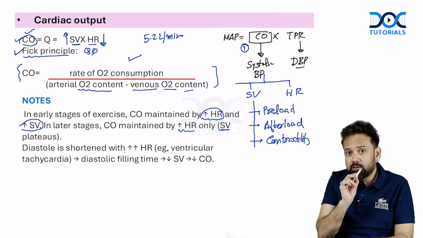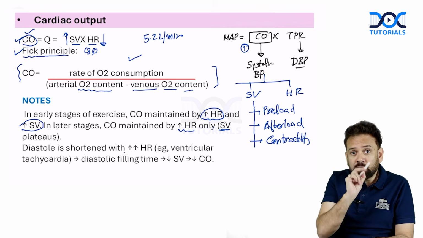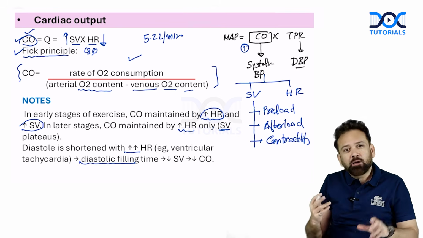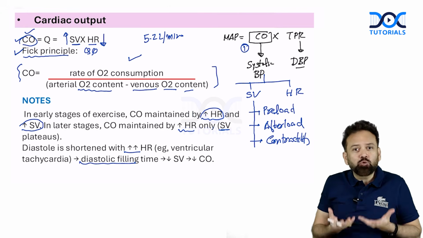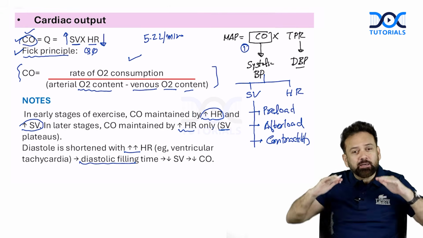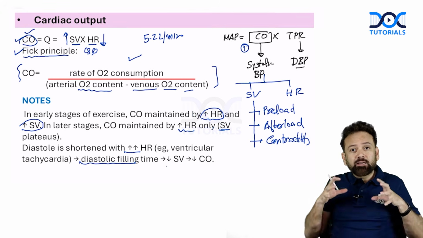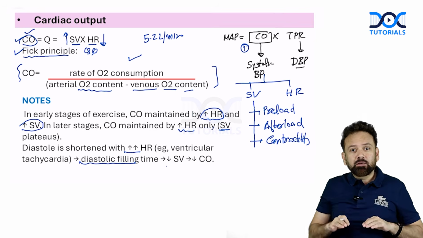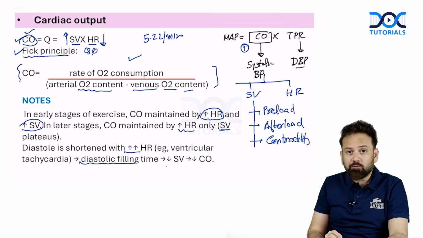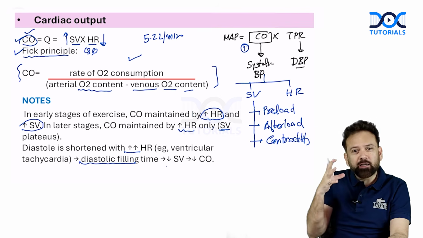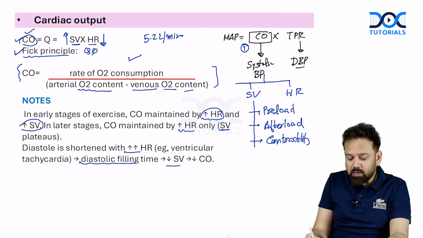Diastole is shortened. We have discussed this earlier also, that with tachycardia, diastole will be shortened. Okay, with increased tachycardia, this will decrease diastolic filling time. The heart gets blood only during diastole, and diastole is already decreasing by tachycardia. So when there is tachycardia, automatically diastole will decrease, and it will shorten what? Diastolic filling time. So automatically the heart is not getting enough blood, the stroke volume becomes less, cardiac output becomes less.